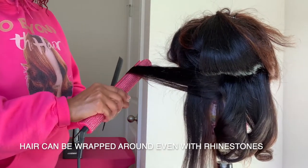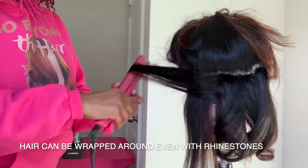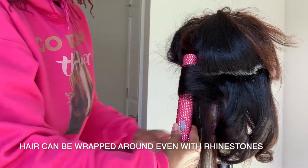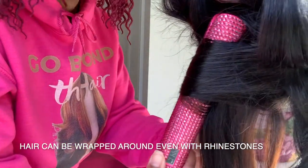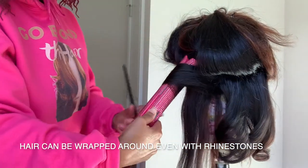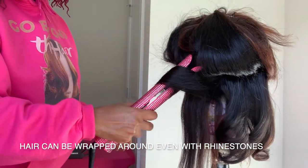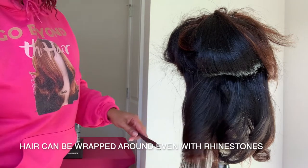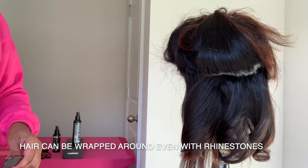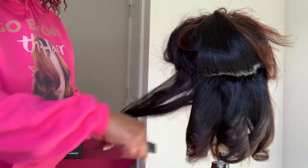And like I said, you can pull the hair through even with the rhinestones. I know that's a concern that many people had. See right there, look at there. Don't want to hold it too long, but that's natural. All right, we are going to switch back to the purple.